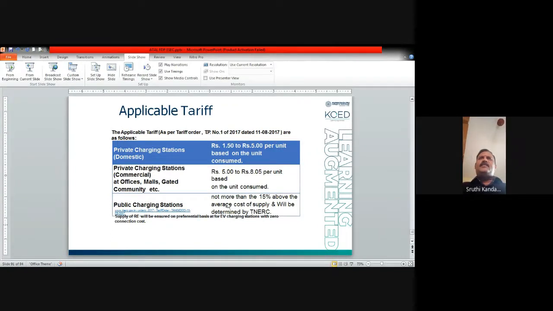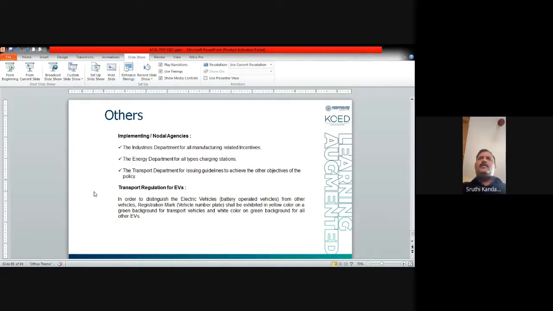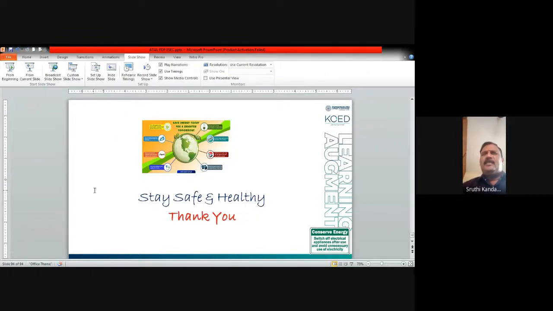So these are some of the incentives announced by the Tamil Nadu government. The electricity tax exemption: 100% exemption until 2025 for EV manufacturing and setup of charging stations. The charging station setup person has no need to pay electricity bill to the government up to 2025. Then stamp duty exemption is also there. That is a 100% exemption up to 2022 for land, for sale as well as lease.